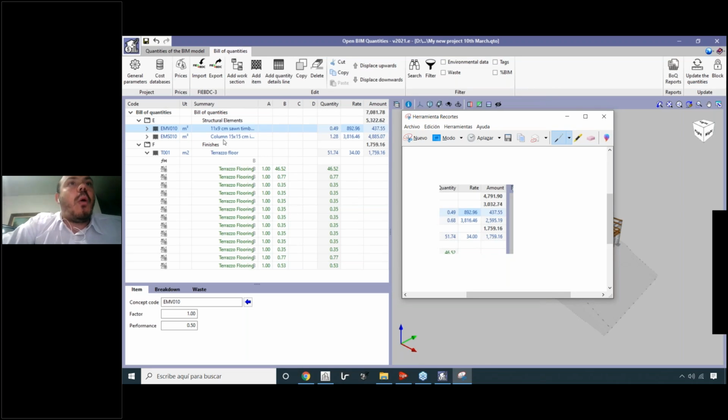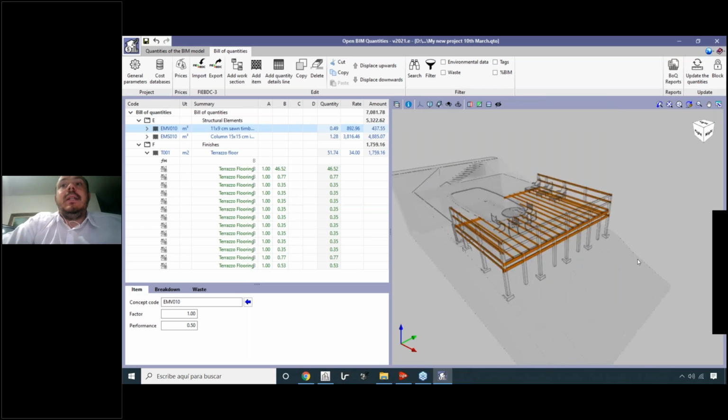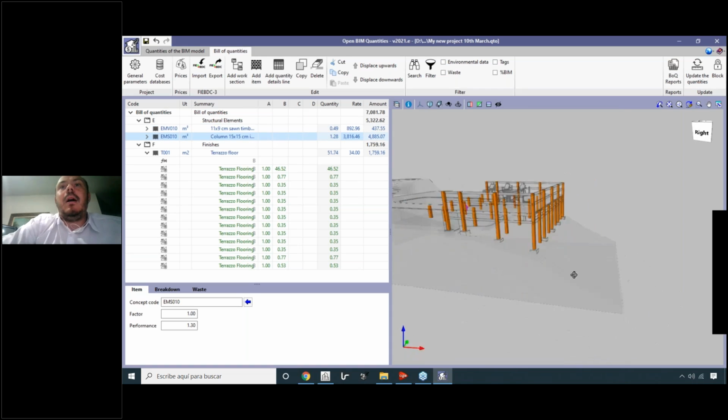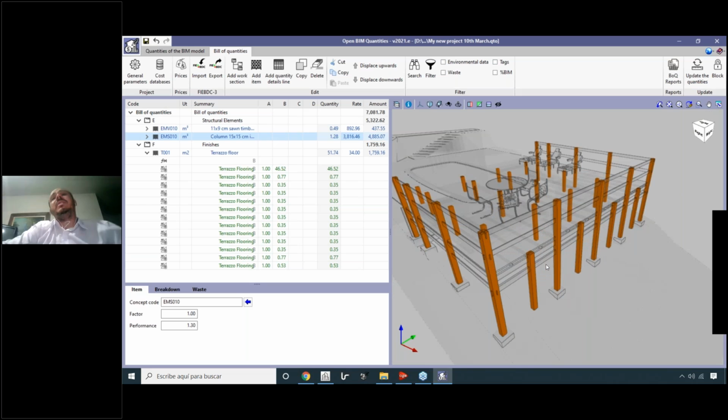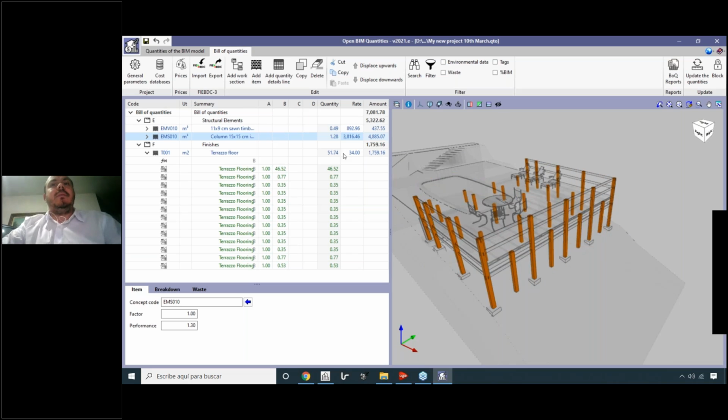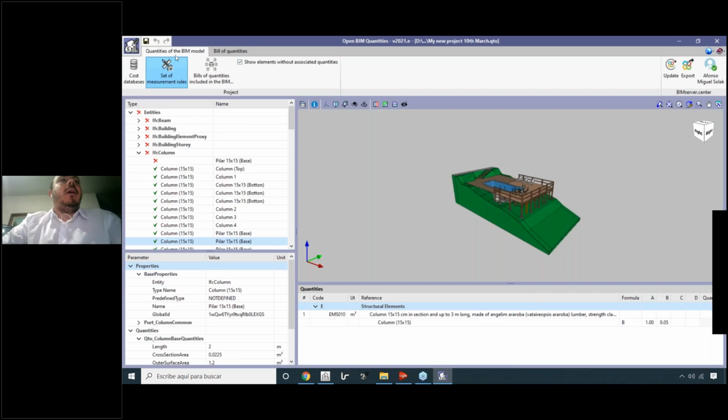Just the columns, it was the third number, this one, it was 2,500, now it is 4,800. That's current. And if we click here, we will also see the new columns that were included in our project. That was just an example of this process of updating files through BIM Service Center, and how easy it can be to consider these changes if we work with a specific organization, defining specific criteria for our set of measurement rules.